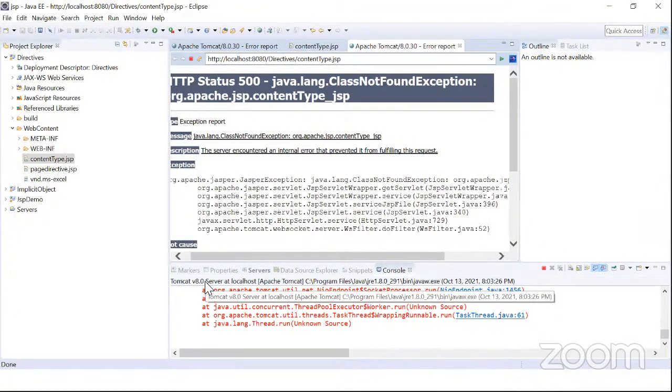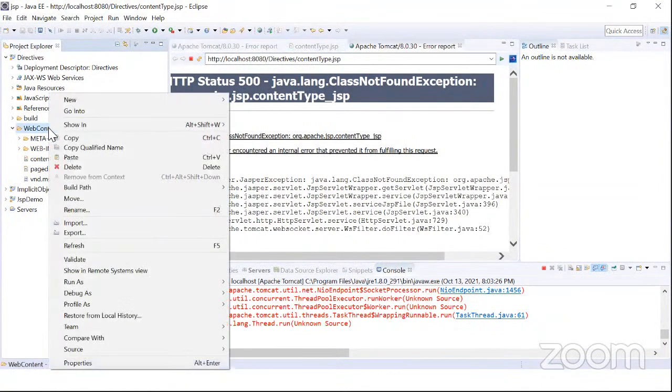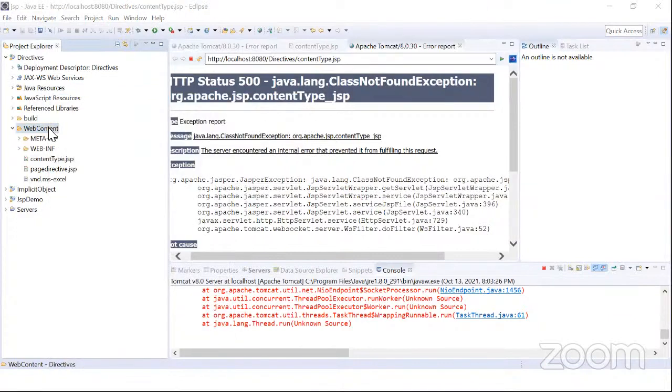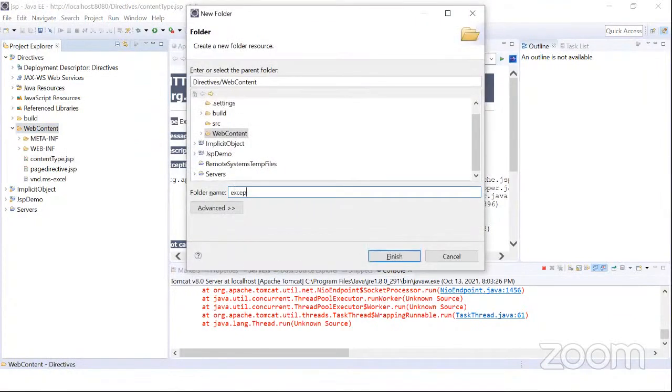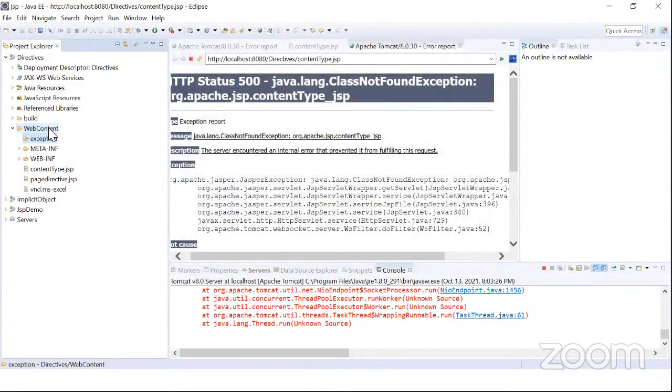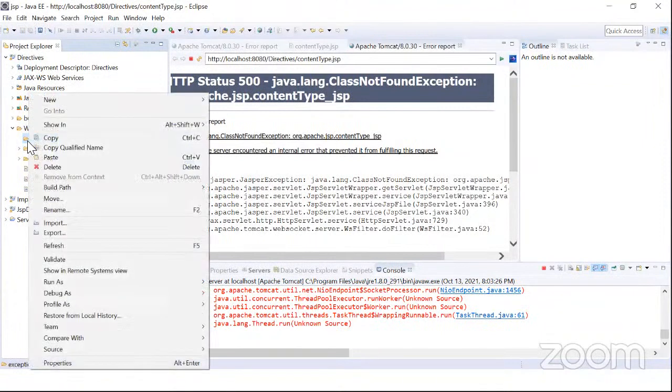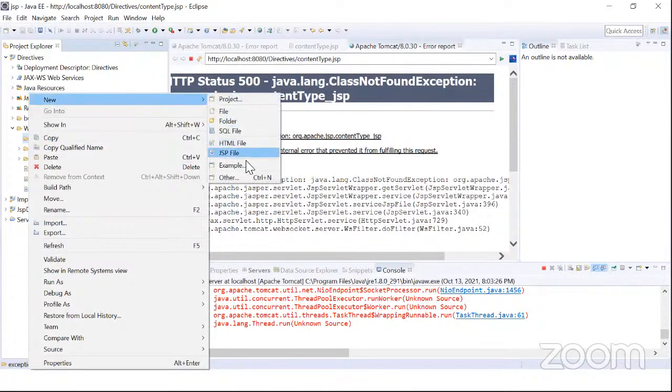For now, let me continue with another one, that is exception handling in JSP. Let's create one JSP file.